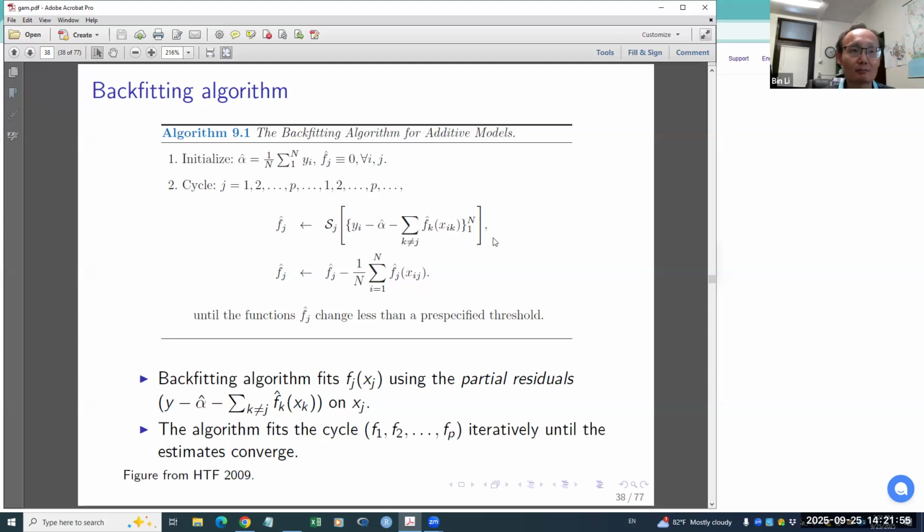But using GAM, it does not suffer from the curse of dimensionality. When doing the fitting, it's univariate, one dimension at a time, fitting one f at a time. So it's much faster, and also highly interpretable. That's why I think GAM is probably one of the best modeling approaches in statistics.